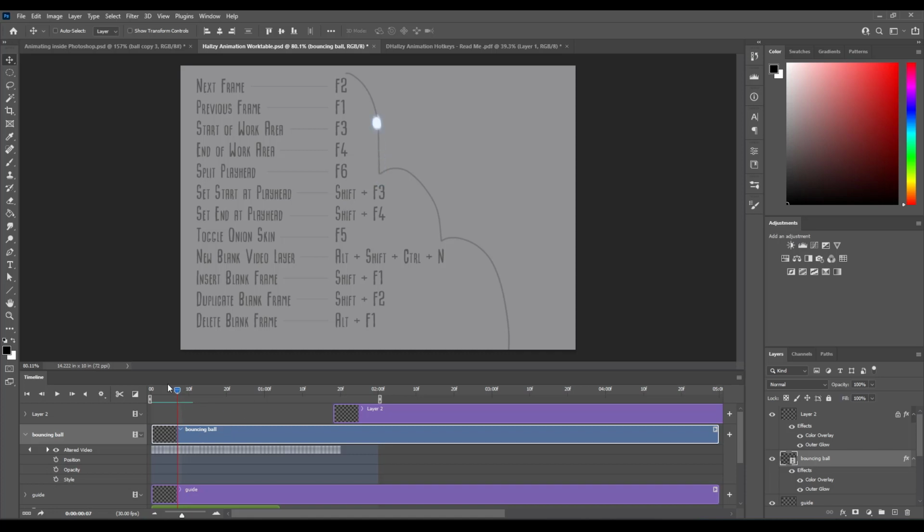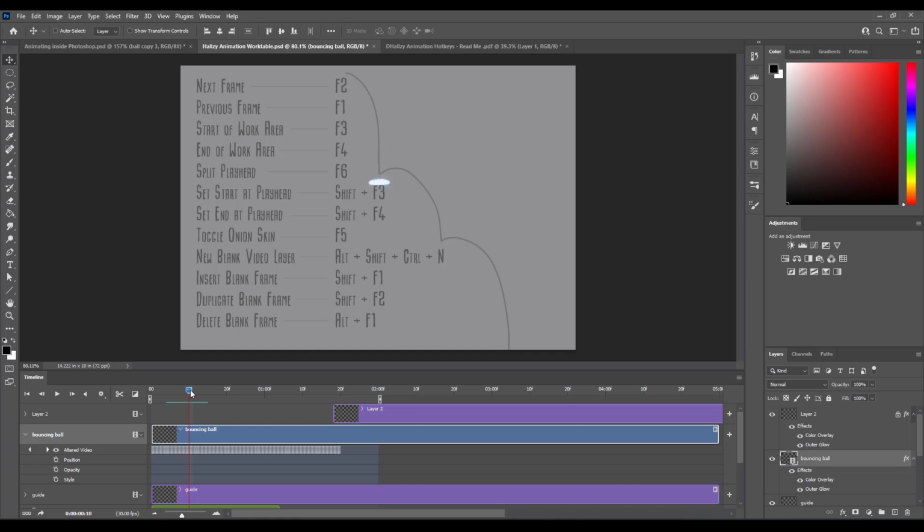But one thing that I think could be interesting is the style, and this has to do with the layer style. So we made some layer effects right in here. We started with a little black ball, and we gave it a glow and a little color overlay. And maybe an idea could be as it hits, maybe that's when it kind of flashes on and glows. So let's see if we can make something like that.